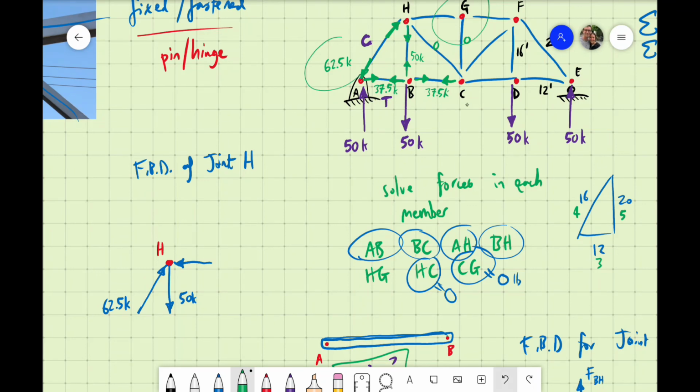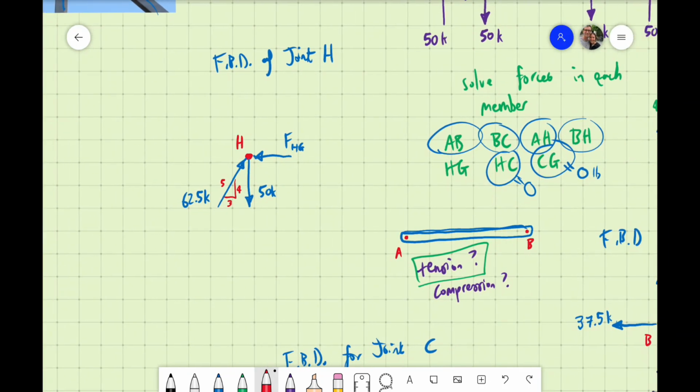I couldn't possibly have it going this direction, you see that? Otherwise everything's pulling to the right. So I'm just going to use some logic there and do this. And this is FHG or GH, whatever you prefer. And again, we have a little 3, 4, 5 triangle. What a great handy little trick. We'll do our sums.